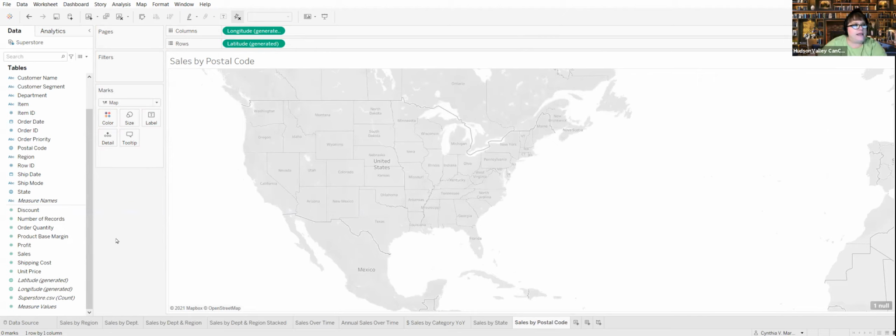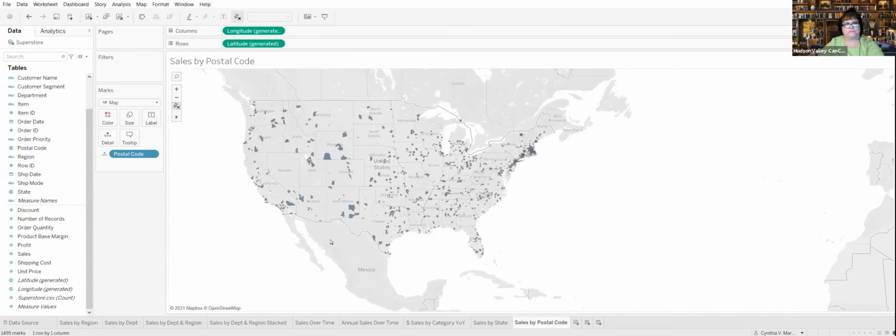And what we're going to do is focus on postal code. But when you're designing postal code, that's even more granular than the state. You've got many postal codes in the state level. So when you add postal code to a map, you want to make sure that you remember that it could get super busy very fast. Okay, so the first thing we're going to do is take postal code and drag it over to detail. Now, what this has done is it's taken the postal code and identified where on the map that postal code is represented in the data. Okay, but it's not very friendly to look at.